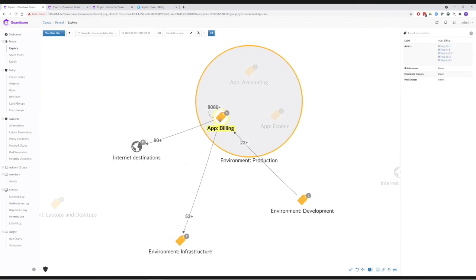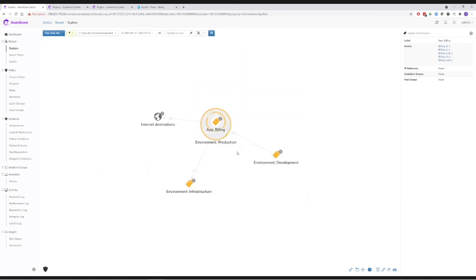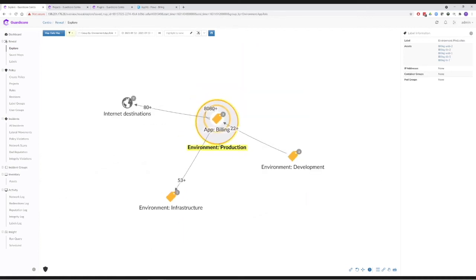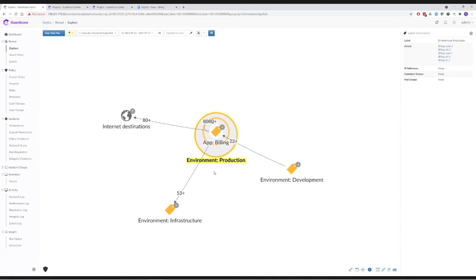Something very common is we would want to focus on specific use cases. Maybe I want to secure my billing app because my billing app is critical to my business. So you can start wherever you want in your security journey. Very commonly, customers start by securing one of their critical applications. So what you can simply do is filter on this billing app, which will automatically remove all the noise around it, all other applications. You don't need to see that. So you just want to see what this billing application is doing.